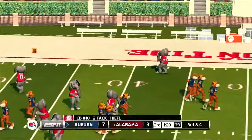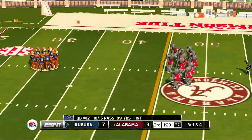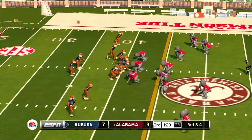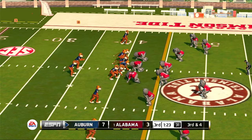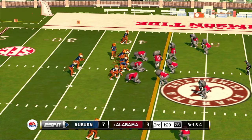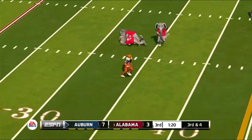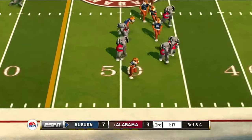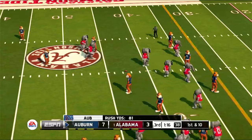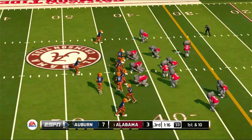Quick pass, and he's right there to knock it away. They're about 4 yards away here on third down. It's arguably the loudest crowd in the nation, and they are turning it up a notch. Grabs a pitch, looking for the corner. He's at midfield. He's pushed out of bounds at the 43-yard line. That's good for a gain of 17 yards. First down.